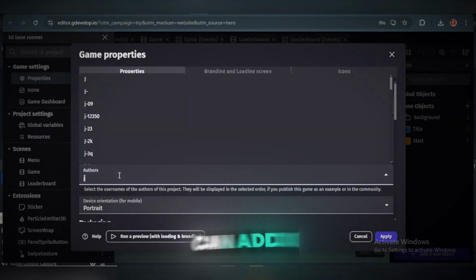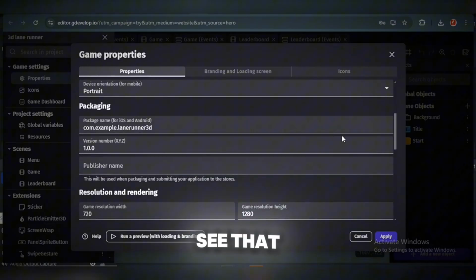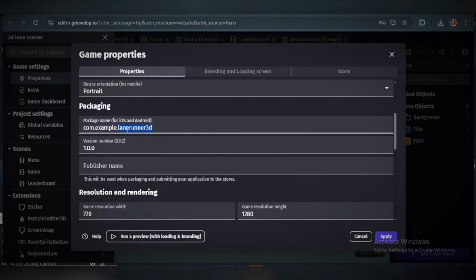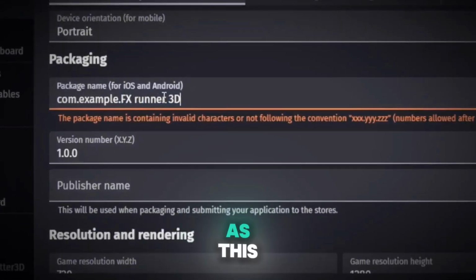You can add the name of the author if you want to add it, but if you don't want to add, skip that. Then you scroll down to the main part. You can see right here, this is the package name, and because you've already changed the name of the game, we're going to change the package name as well. Let's click on this, paste the package name we've already selected as this. Then make sure all of them are written together.